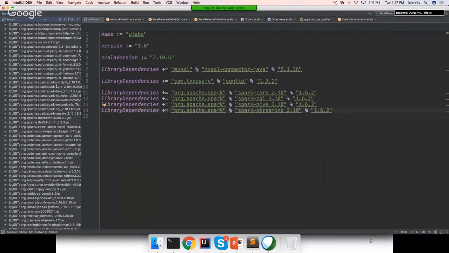You can see here Spark Catalyst. Yeah, I think it did not. That's equal to org dot spark percentage spark underscore 2.10.